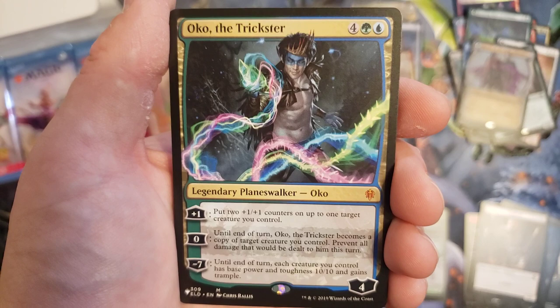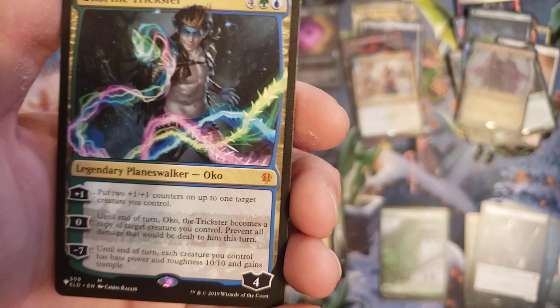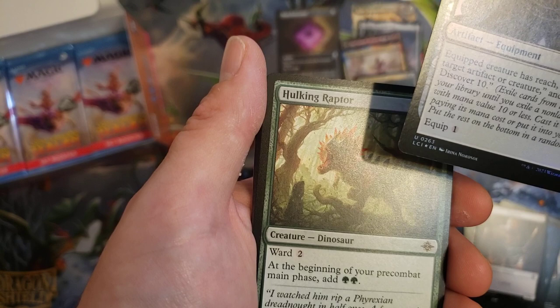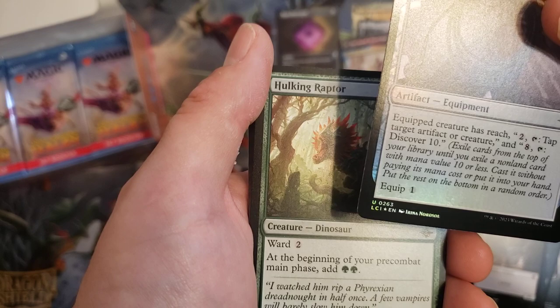This was from the Eldraine decks? Yeah. These were from the Eldraine Commander decks or Intro decks. Terrible version of Oko. Terrible. Absolutely. And then we got an uncommon, boo, Swashbuckler's Whip: tap target artifact or creature, and 8, discover 10. Interesting. That's a lot, just to be able to discover 10.